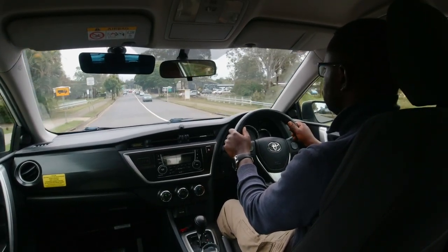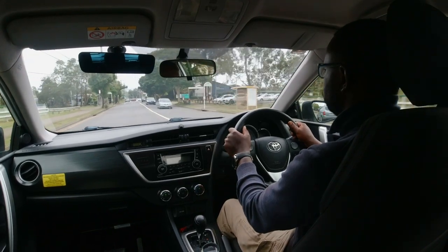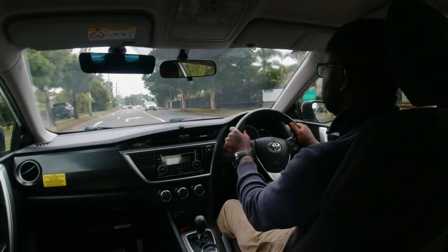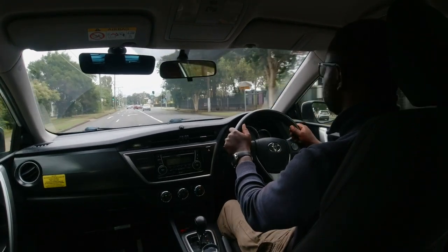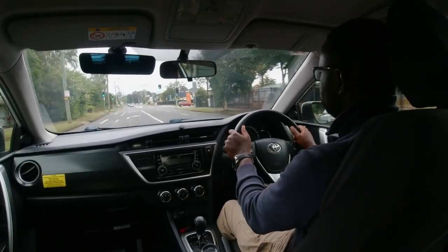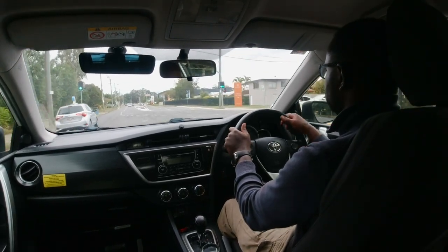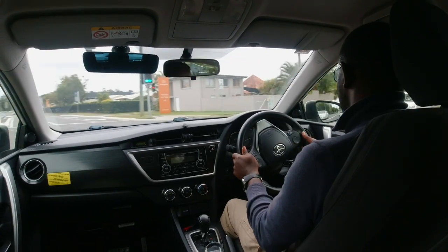At the traffic lights, we are going to turn right. Check the mirrors, position in the right lane, and then slow down. Here we have a green light, but there is no arrow. Because there's no one approaching from the opposite direction, we can just go ahead and complete the turn.